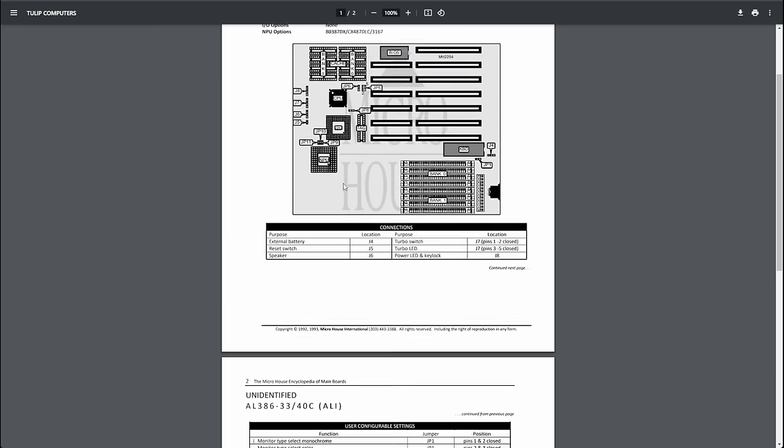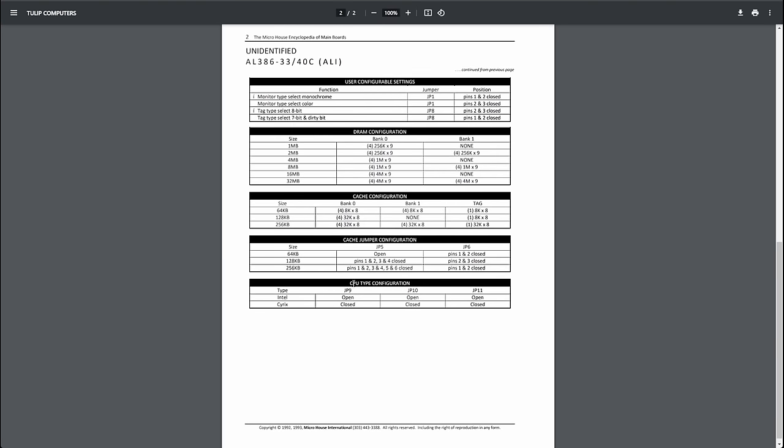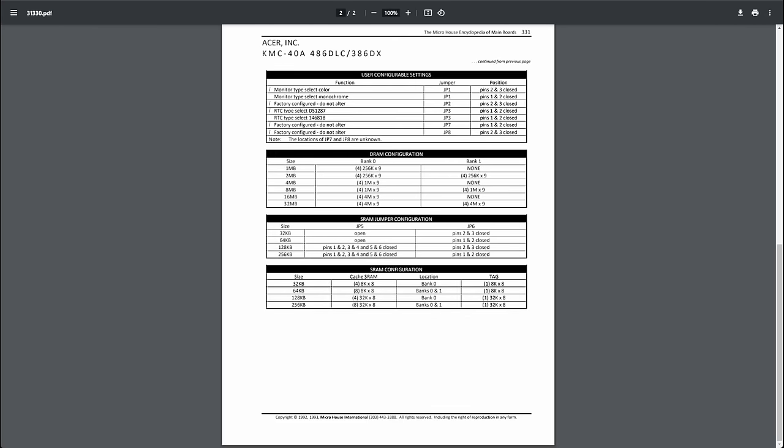Let's see what documentation we get. So here we have the jumpers again. JP9, 10, and 11. These are for the 486. And it's here. So it says Cyrix and Intel. Okay. I guess this is the 486 configuration. Let's compare this to this one. Closed, closed, closed. Yes. Okay. And I see on my board they're all open, open, open. But it had the Cyrix or the Texas Instruments 486 CPU in it. Okay, so we can maybe assume that one of these documentations will help us further.